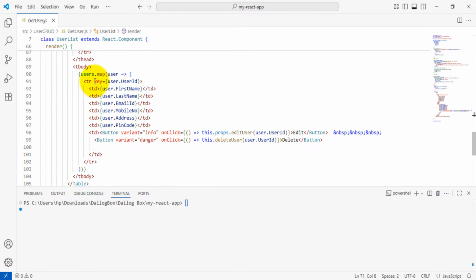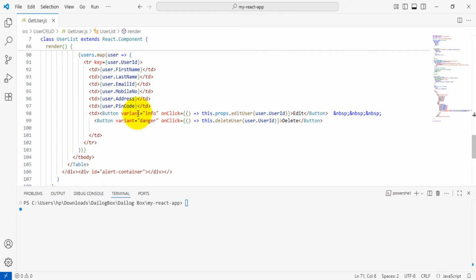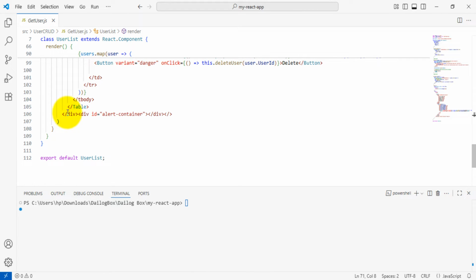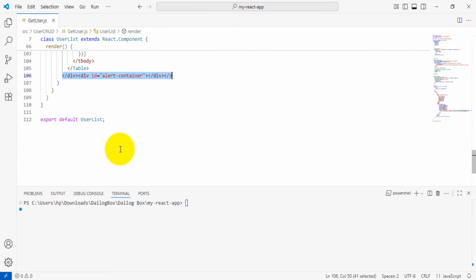Under actions, it will display two buttons, one is edit and one is delete. Edit is calling edit user, delete is calling delete user. This is the div section alert container, it will display the alert message, and this exports default user list class. So this is all about the getuser.js file.